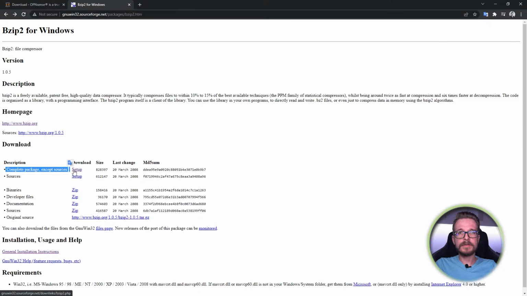Alternatives to this are if you have WSL installed on your Windows machine, you can boot up an Ubuntu or any other Linux distribution, and you can use the bzip utility, which comes pre-installed on those particular distros, to uncompress the OPNsense image.